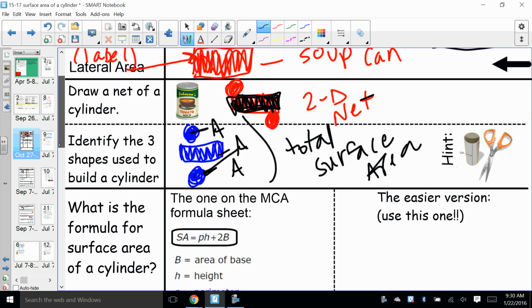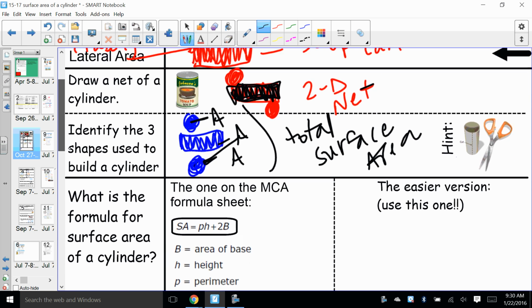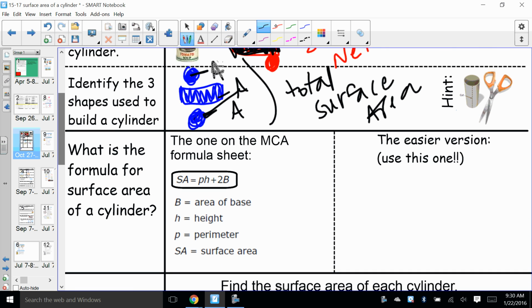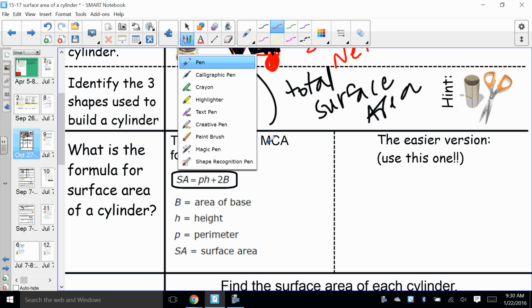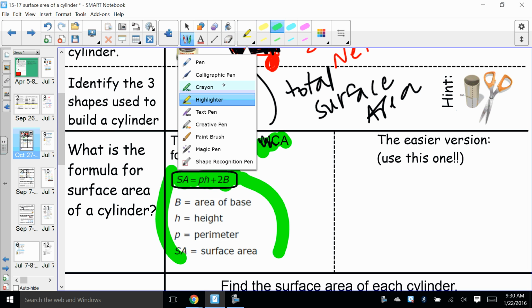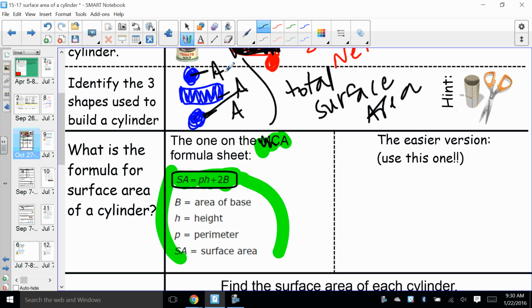All right, guys. So how do we find it? Well, the dilemma that we have a little bit here in the Minnesota State Standards is the formula that they give you on the Minnesota State Standards for the MCA test is surface area is the perimeter times the height plus 2 times the area of the bases, which is fabulous if it made any common sense to most people. It's really a kind of a frustrating formula in terms of a teaching standpoint.